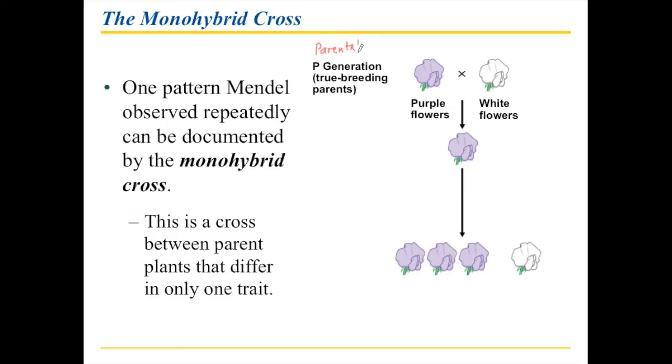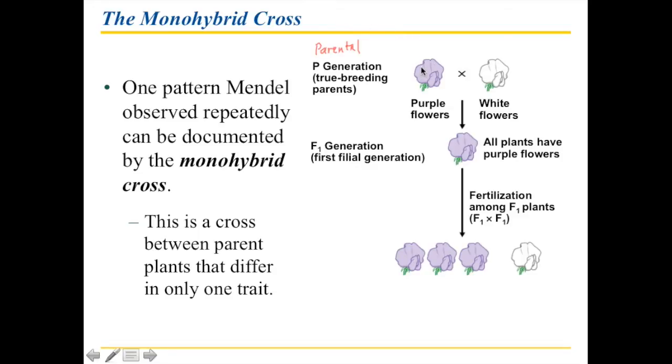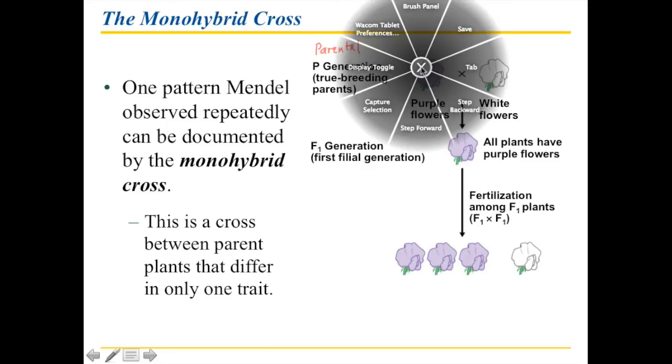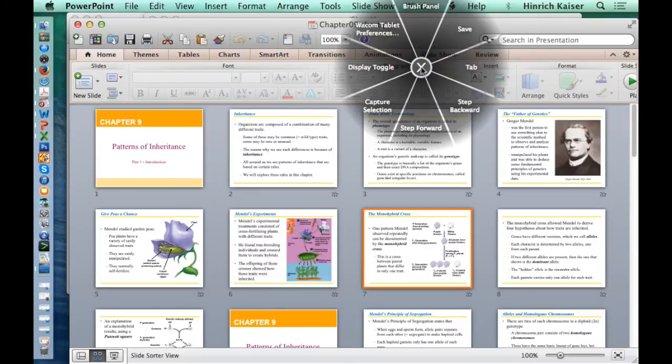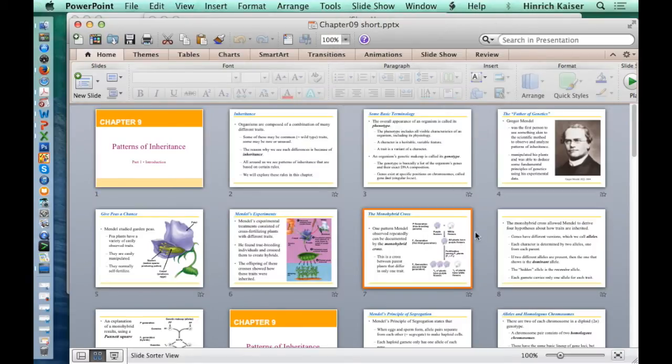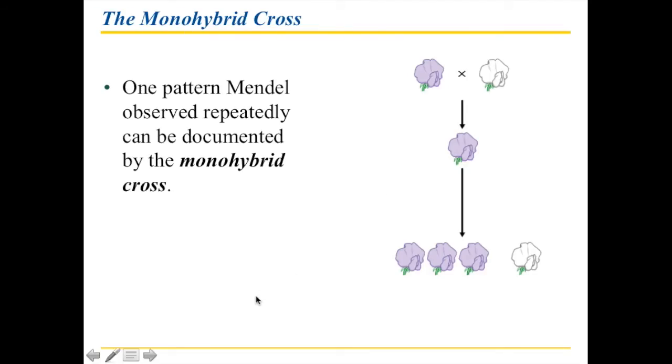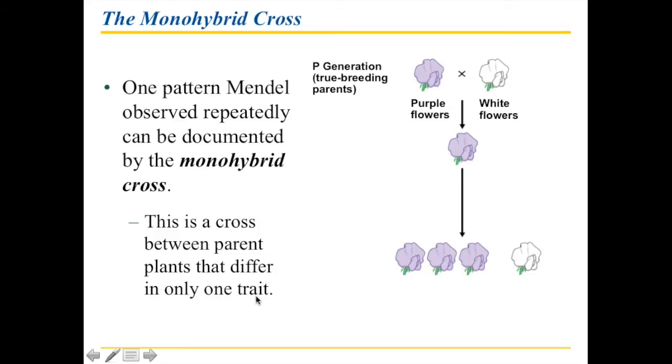So the parental generation is critical to the setup. And in this case, the parental generation is going to be either plants with purple flowers or plants with white flowers. And these are true breeding, means that in this group you only ever find purple flowers, and in the other only white flowers.